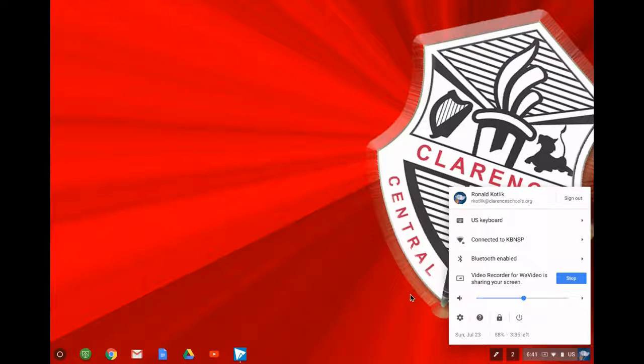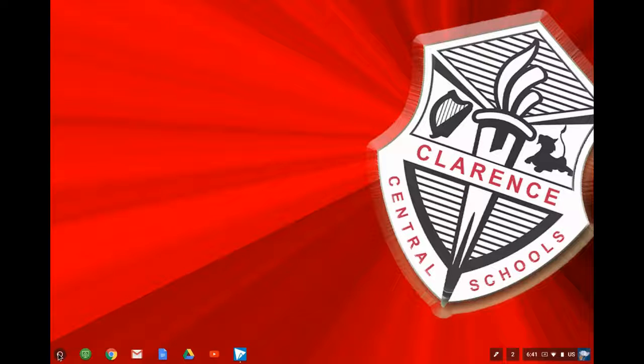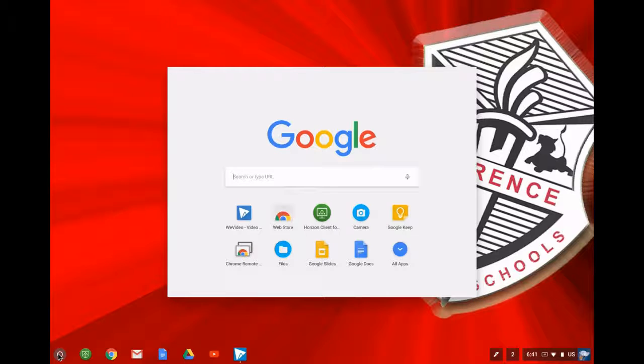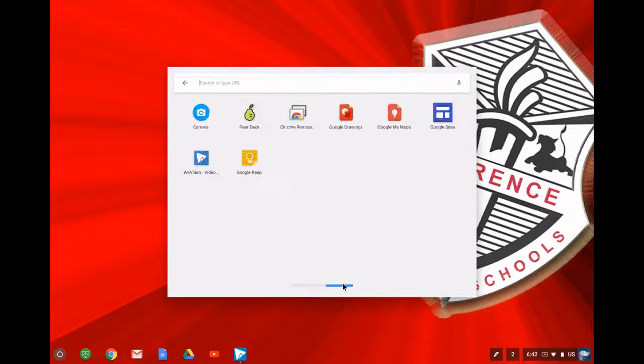Now, also on this other side, the bottom left-hand side, you have this. This is the Google launcher, and they're going to change it pretty soon. But as of now, this is what it looks like. You can actually do a Google search right here. You could press on the microphone and do a voice search right from your Chromebook as well. It shows you some of the apps that are here, and then it has all apps. And this shows you all of the apps that are right now installed on your Chromebook.